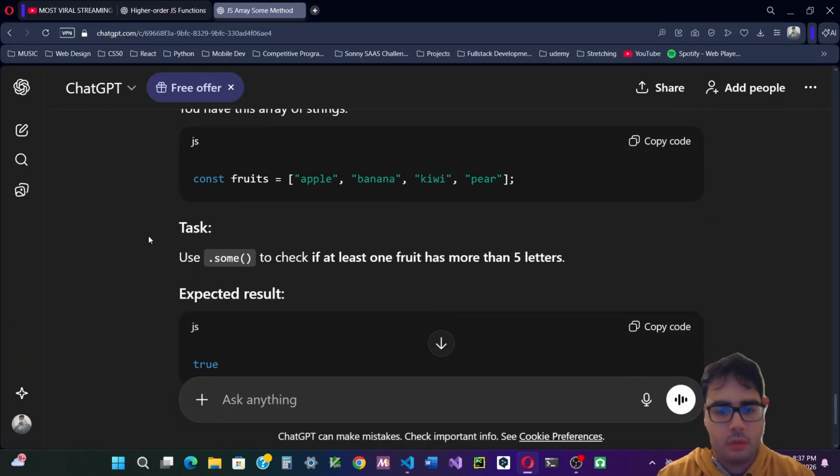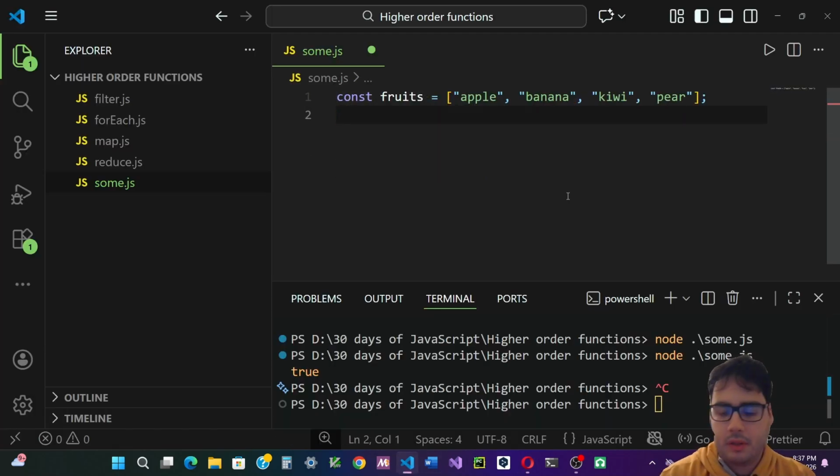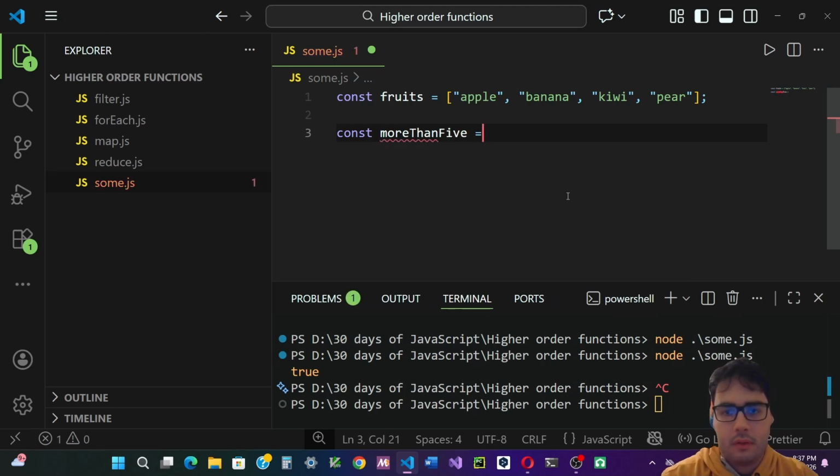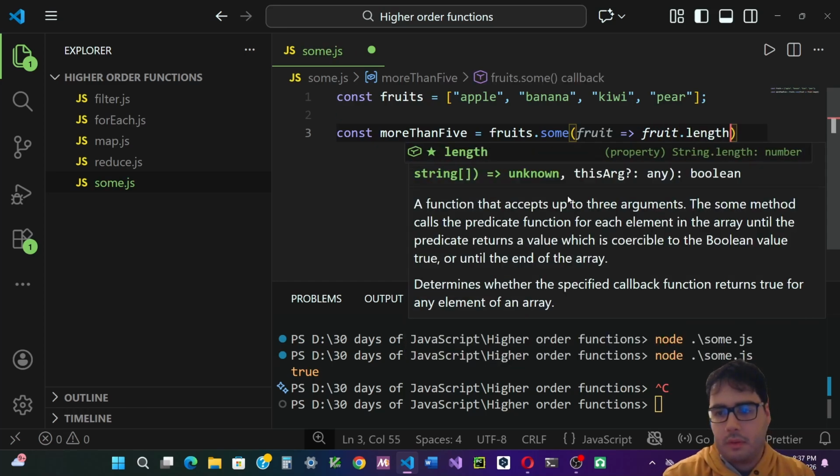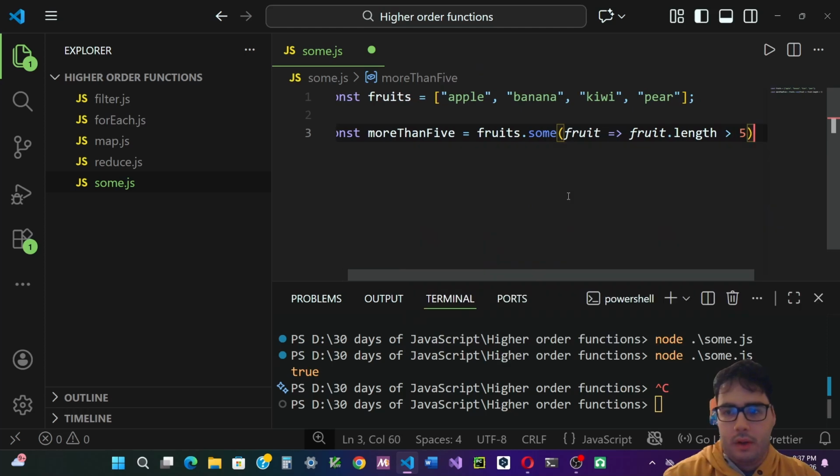Easy medium. Use some to check if at least one fruit has more than 5 letters. Const more than 5 equals fruits dot some, fruit, fruit dot length greater than 5.